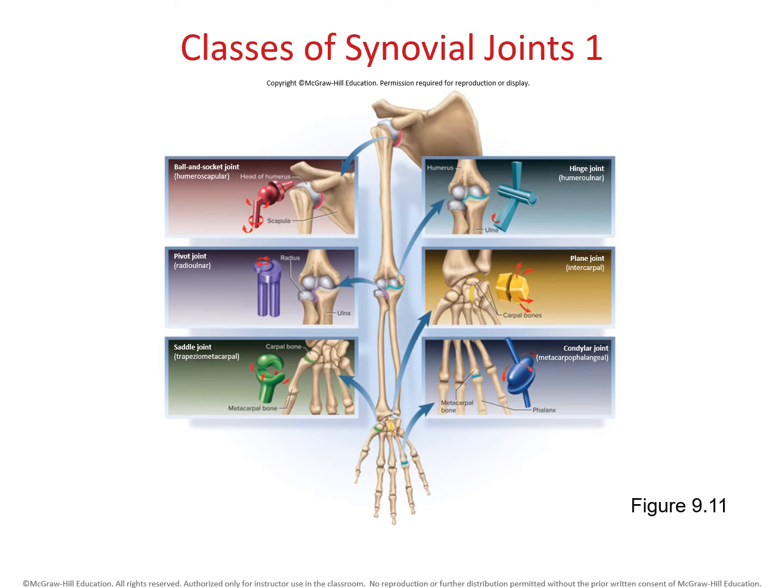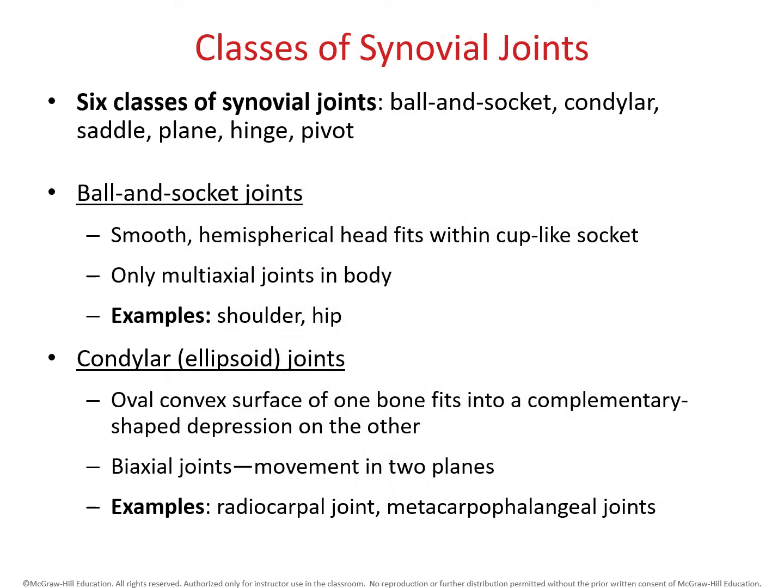All right, here we go. We're going to go through the classifications of synovial joints. Remember, I mentioned this first part of joints as very much related to your joint classifications. So all the names, the naming of these joints. We do have specific types of synovial joints, and here they are. There are 6 types that we're going to mention and give examples of. 6 classes of synovial joints.